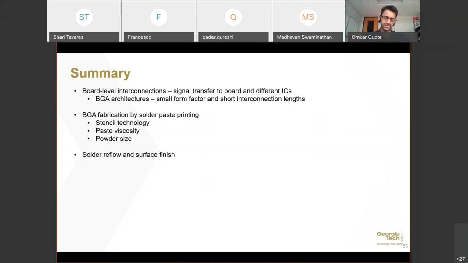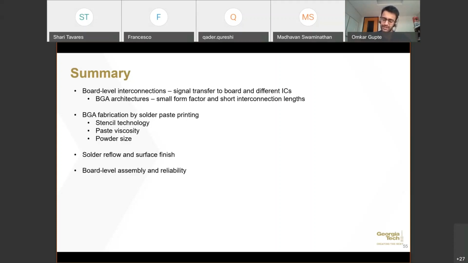We talked about the solder reflow process and the design of the reflow process, that the reflow temperature should be higher than the solder melting temperature, and what the different stages in the reflow process do to the solder paste, and the importance of surface finish. While choosing the surface finish, how to control the intermetallic reactions during the reflow. Then we talked about the board level assembly and the importance of reliability, system level reliability.